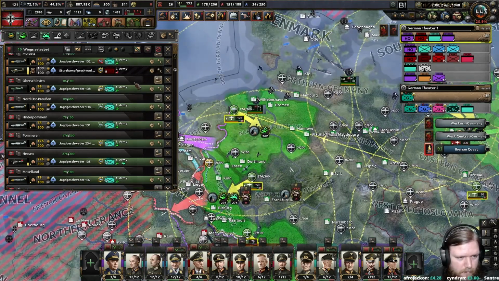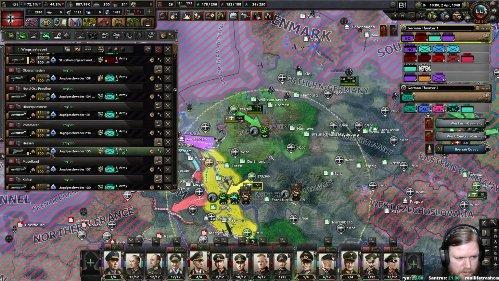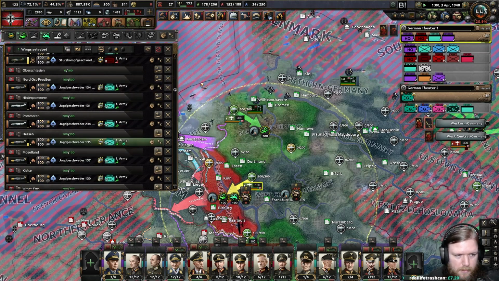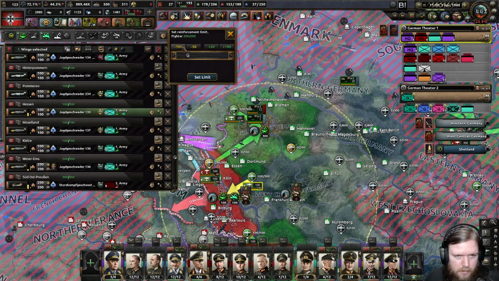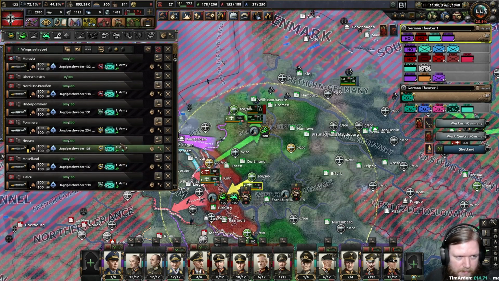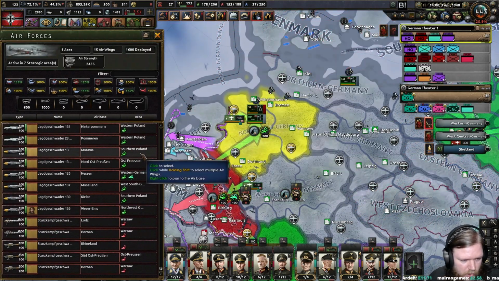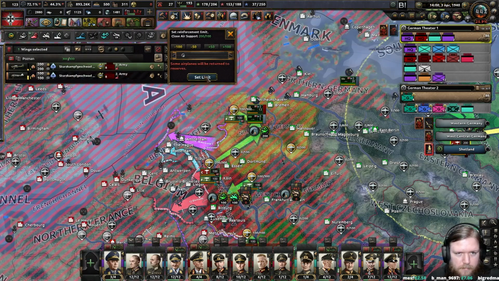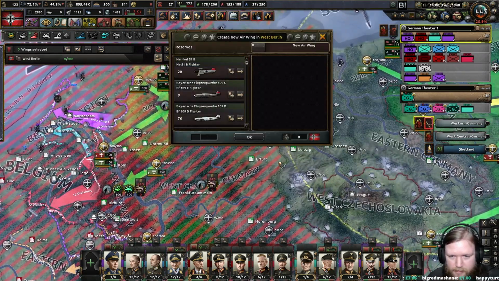So, are any of these 200s? Yes, a couple of them. I'm going to split these down into 100 wings, because it's just a lot easier to manage. Wings of 100. Because of the way the air bases in this are laid out, they're mostly air bases of 100 capacity. There's none of this 2,000 plane nonsense. And that's also basically going to allow me to deploy a bunch more aircraft.